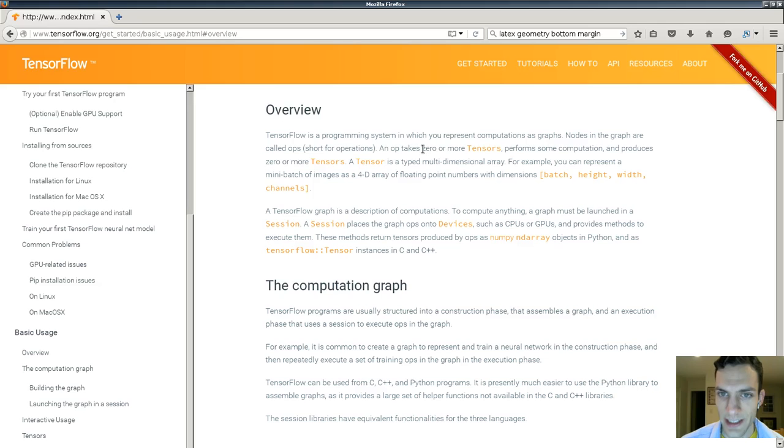And all the data in TensorFlow is stored in what are called tensors. As I said, these are multi-dimensional arrays basically. So if you've got a two-dimensional array, you've got rows and columns. If you've got a three-dimensional array, you've got rows, columns, and like depth maybe. If you've got an n-dimensional array, so an arbitrary number of dimensions, it gets difficult to visualize. In fact, visualizing in 3 dimensions is usually pretty hard to begin with.